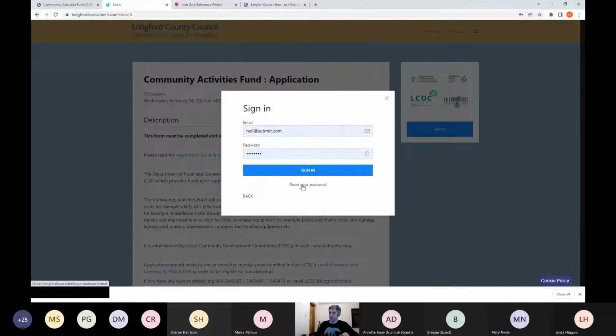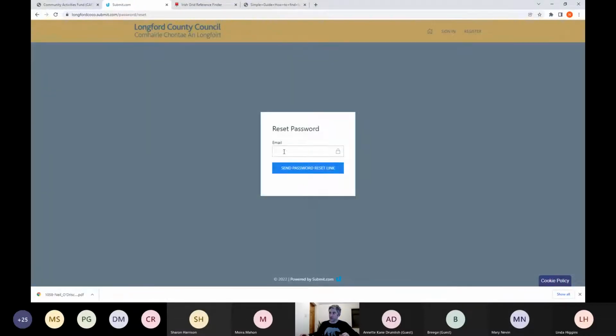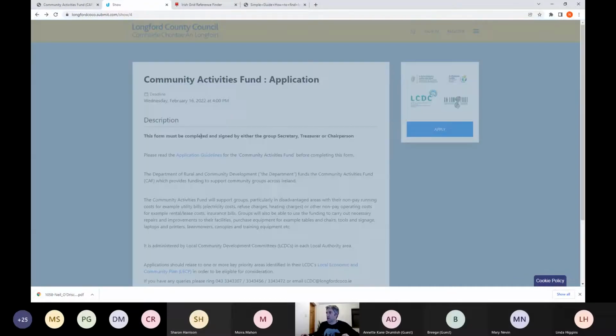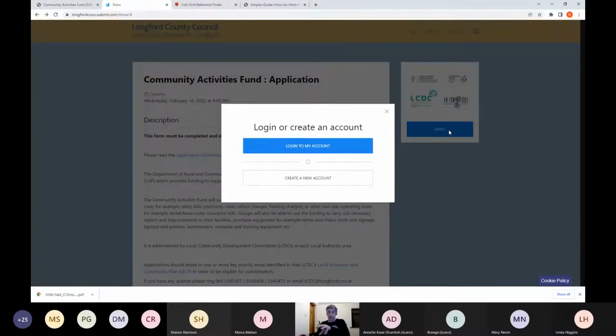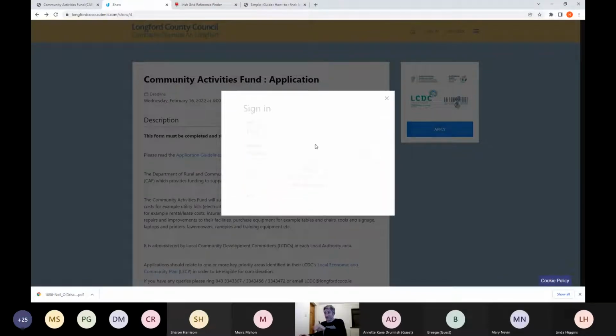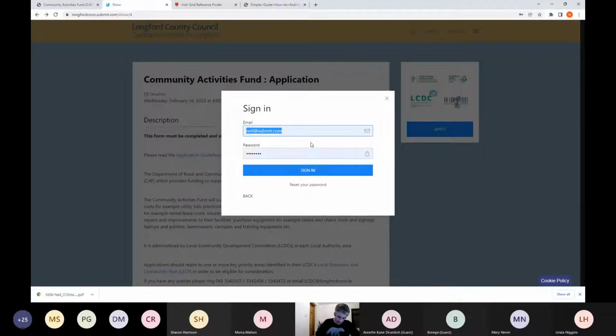That button just brings you to a password reset page where you enter your email and you send yourself a link which you click on to create a new password. Now I'm going to sign in as if I was the person who I just used. So I'm going to log into my account.